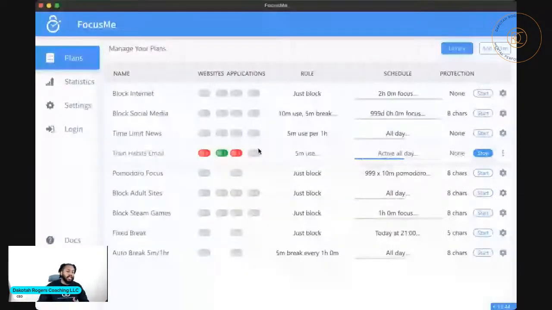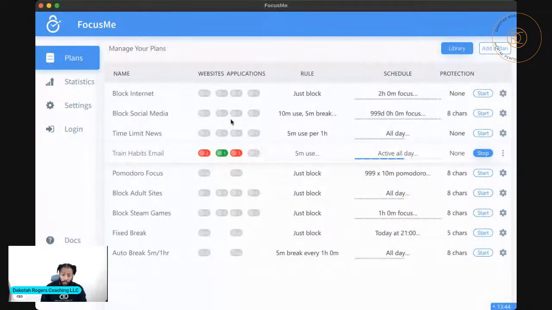All right, so this is for people that need more than the timer and still want to eliminate those distractions. They're going to use an application called Focus Me, and it has the ability to pretty much control your computer when you can't control yourself. I pray that you find that discipline and build it over time. But for now, people don't want to cut things cold turkey. You can do that from here.